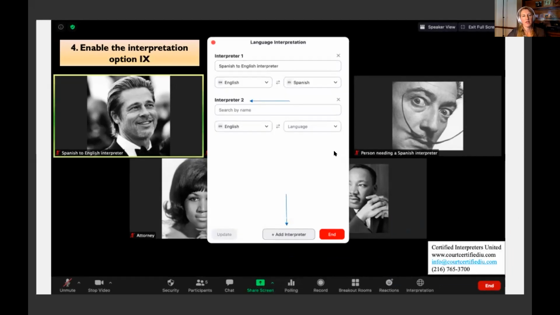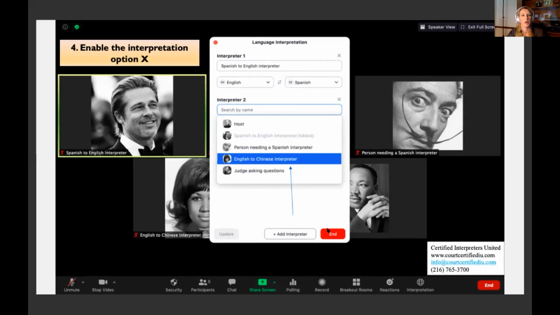All right, so now all of a sudden, let's imagine that we're in the proceeding and somebody says, oh, well, I need to bring in a witness for testimony and she speaks Chinese. And so what do we do? Well, now we're going to add an interpreter, and this is something you can do while you are carrying out the proceeding on Zoom. Let's imagine that our attorney, Aretha, is going to be converted into an interpreter. We're going to make her into a Chinese interpreter for this Chinese individual. As you can see, once you've added the interpreter, you're going to select here, and it's going to be allocated an interpreter number 2.